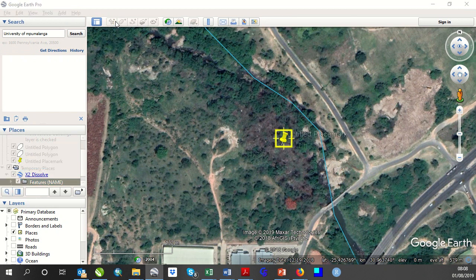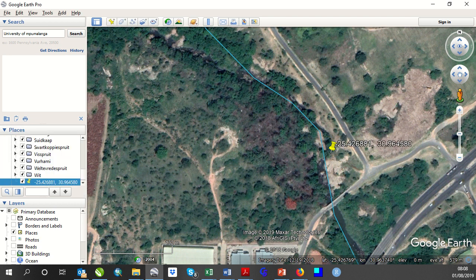So just to help you, because I'm recording this, I'm going to put a place mark there and just show you. Okay, so I've just changed the title of the place mark to show you where the site is.